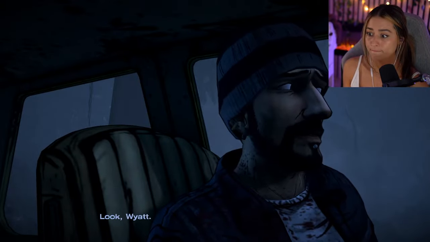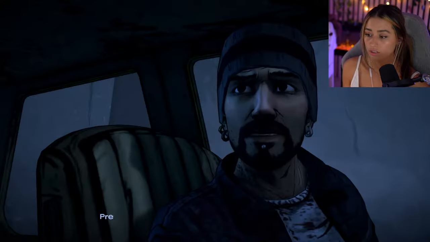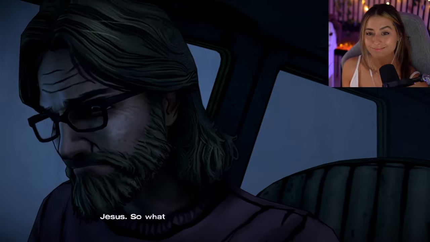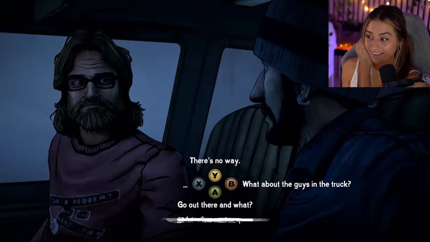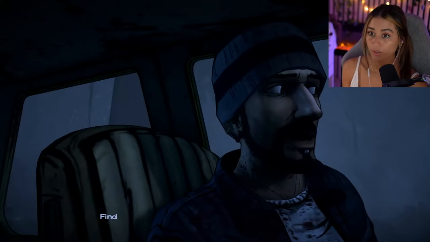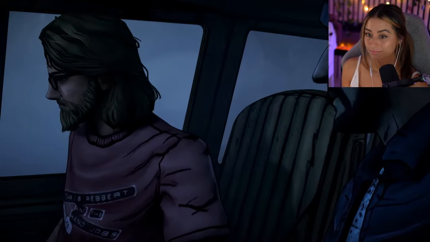Look, Wyatt, it was a guy. Are you sure? Yes. How sure? Pretty fucking sure. Don't fuck with Tiny Carlos. Jesus. So what do we do? What do you mean, what do we do? We go out there. Hell no. Get out there and what? Actually, go out there and what? Good point. Find the guy and help him. Who the hell are you tonight? If it's a guy. It's a guy. I saw him.